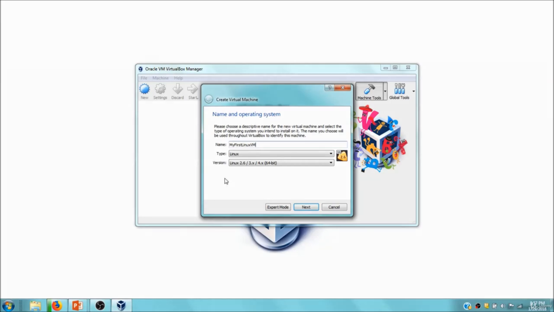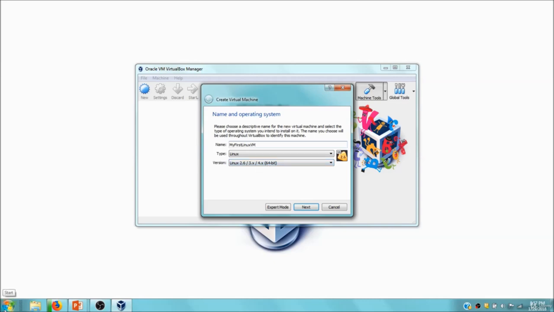You probably are not gonna see the 64-bit. You are probably seeing 32-bit. Now, if you are seeing a 32-bit, then either your computer is a 32-bit architecture or the virtualization technology is not enabled. First, let's find out if my computer is 64 or not.